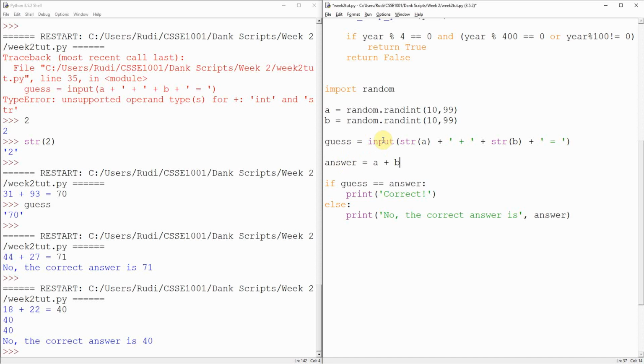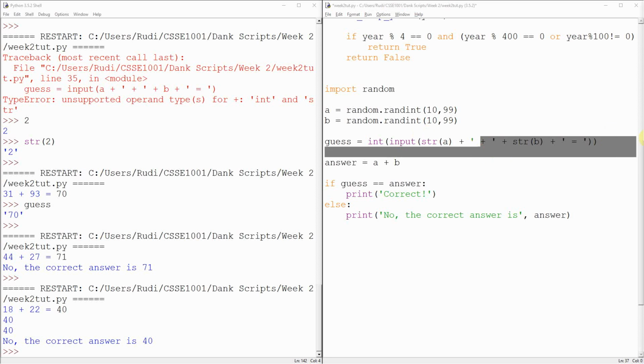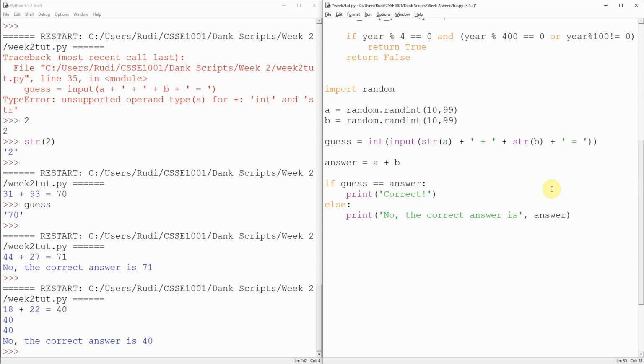Okay, so there's our problem, right? Whenever we do input, we always get back a string, right? So this guess that we're getting back here is coming back as 40 in little quotey guys. So similarly to how we turned these guys into strings using string, we can turn guess into an integer by using the int command, right? And then I guess an even easier thing we could do is, instead of using it up here, we could actually make sure that guess is an integer right from the start by inting or integering whatever they give us here.